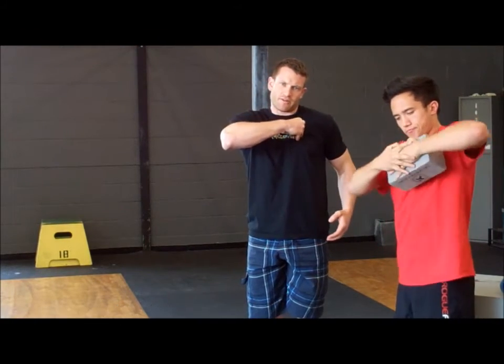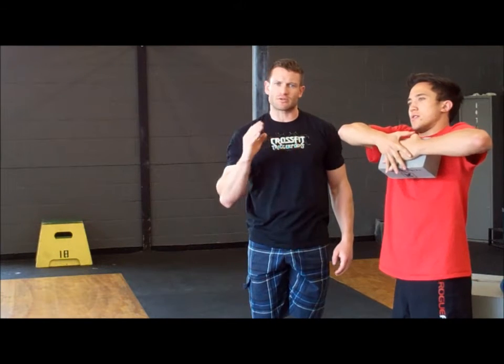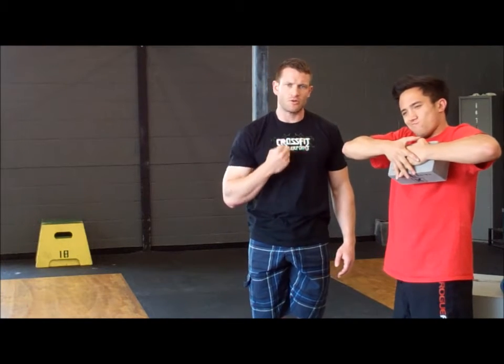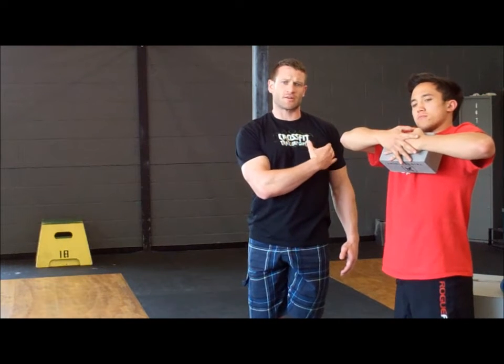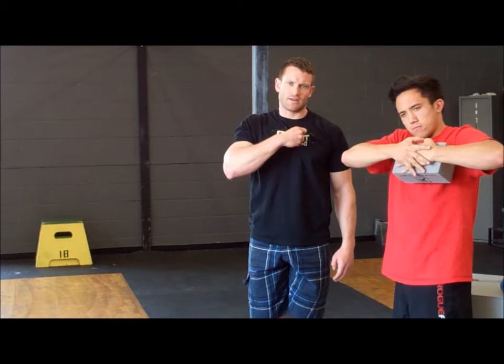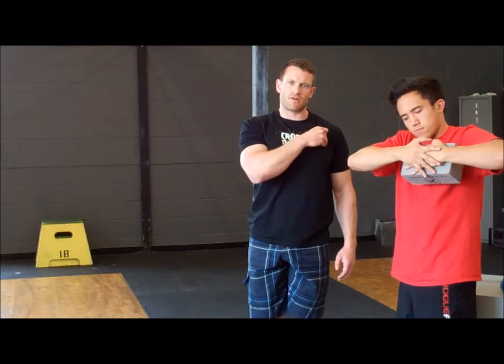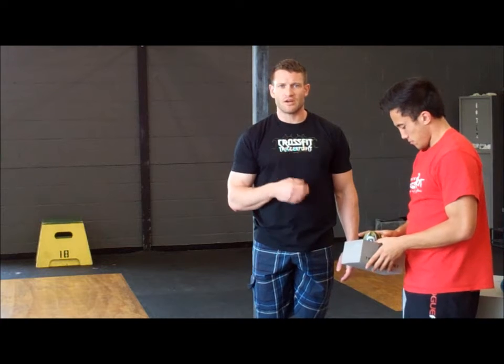It's staying in one spot on the pec, driving right on the specific trigger point we want to get, and then 2 pulls. So he's going to pull the ball and the muscle towards the armpits, not rolling across a large area. He's just pulling the ball and the muscle against the rib cage towards the armpits. Really releasing. Okay? So that's 1 round. And again, ideally you do 3 more of those, 2 pivots, 2 pulls.